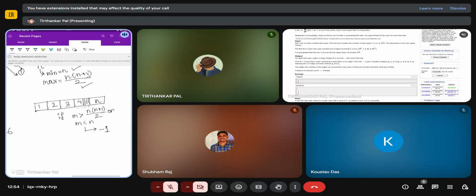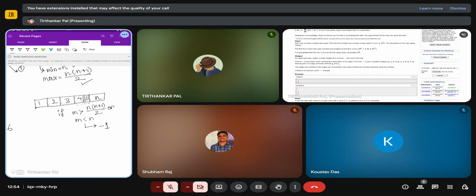And if it is between these values, then we have to check how many times we have to increment the value of n so that it becomes m. So let's say m is 6 and n is 4. Up to what time do we have to increment the n, that is 4, to make it 6?